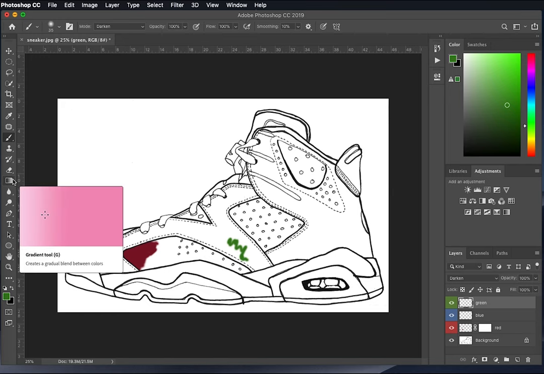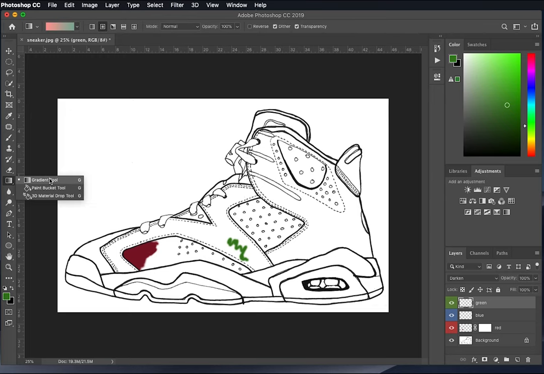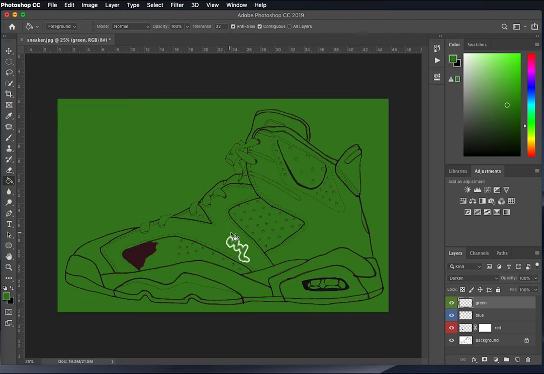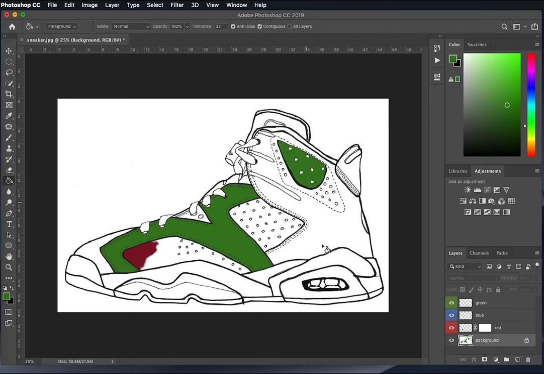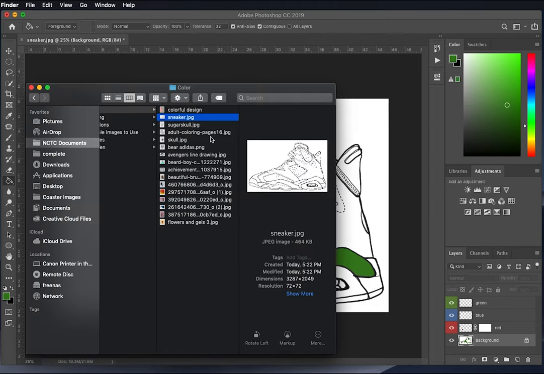Now, if you did want to use the paint bucket tool, watch what happens if I use it now. Because I'm basically on this empty layer, if I go to my friend the paint bucket tool underneath the gradient and click right here, it's going to fill up everything. And that's because this layer doesn't have those lines. So I'd have to go back to my background layer where the lines actually are in there, and then I can click and actually paint in with the little lines there. So paint bucket tool could be useful for this one. Brush tool is also useful. Using the blending mode is extremely useful too.